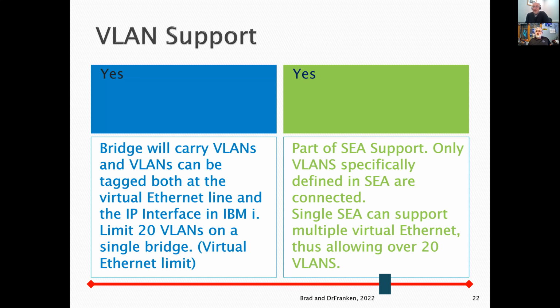I'm not into hosting like my learned colleague over there. And when I need network segmentation, typically I'll stand up a firewall in between the segments so I can really put an air gap between the traffic that's going backwards and forwards and control it. Yep. So, again, the 20 limit for most people is not a problem. I forget how many VLANs I'm up to now. It's more than that in the hosting environment. So, yeah, and that's important.